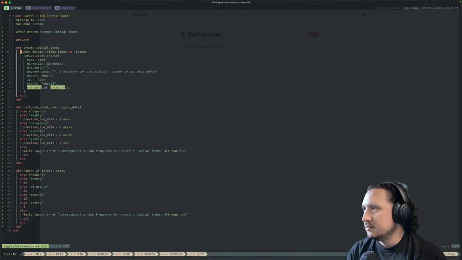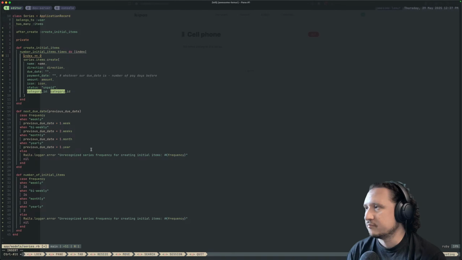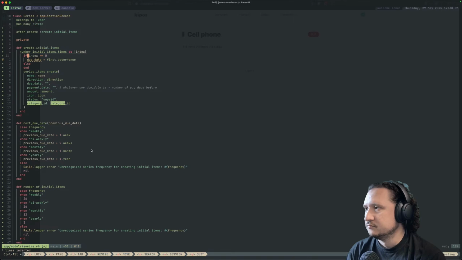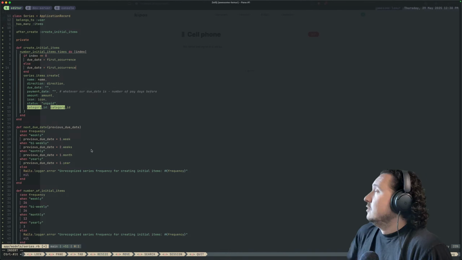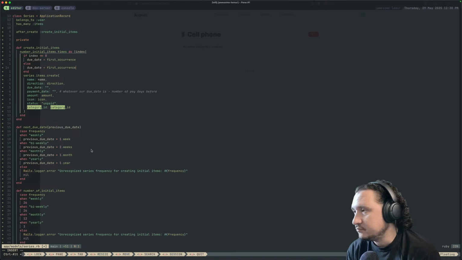So if index is 0, we'll say due date equals the first occurrence, otherwise the due date should equal first occurrence plus, well, okay, I have it set up as the previous due date.